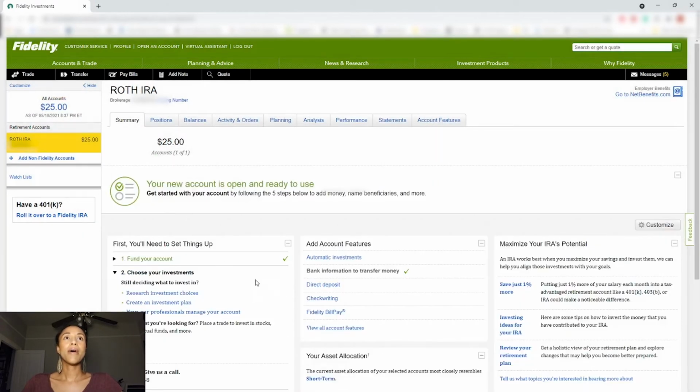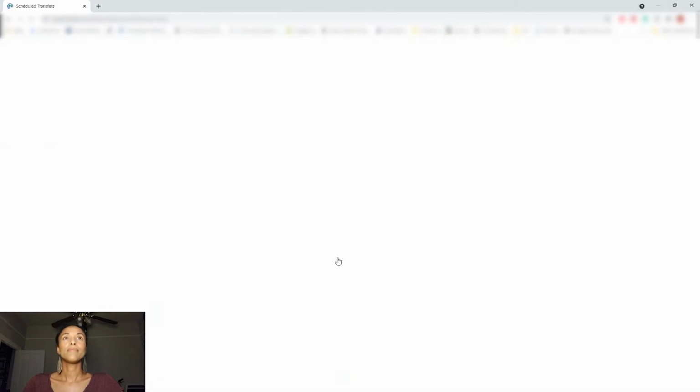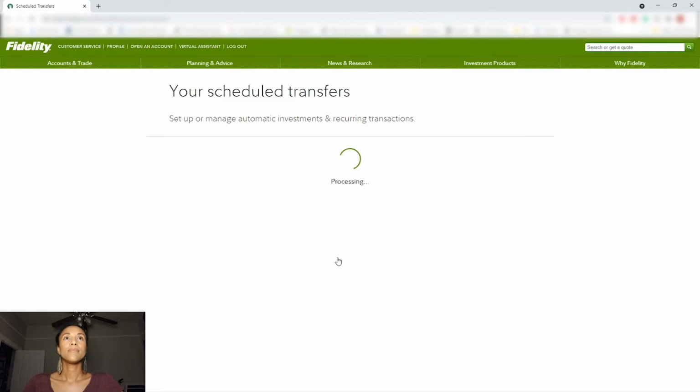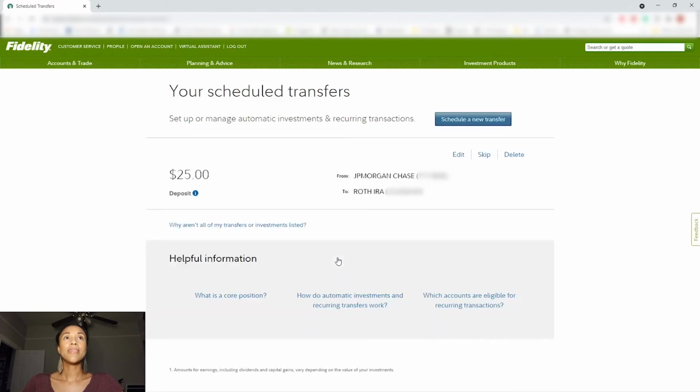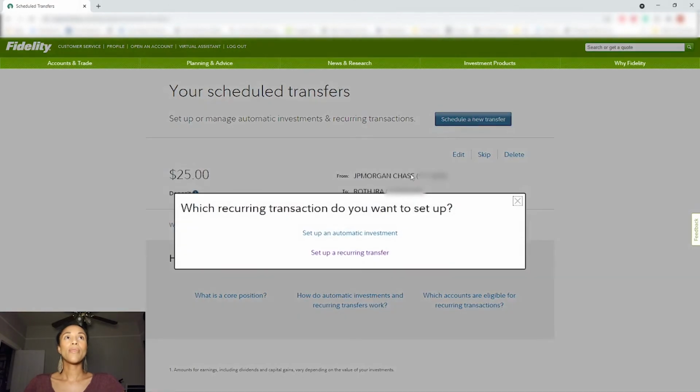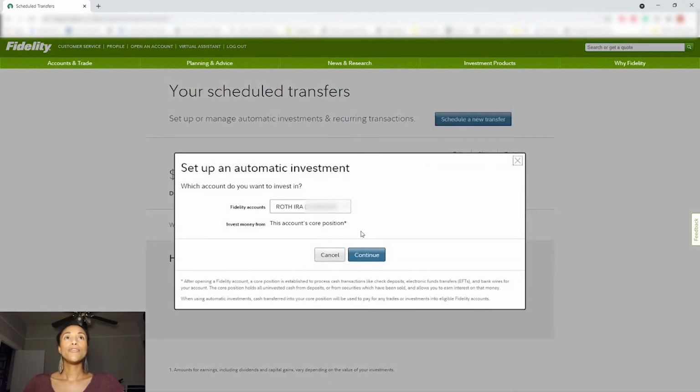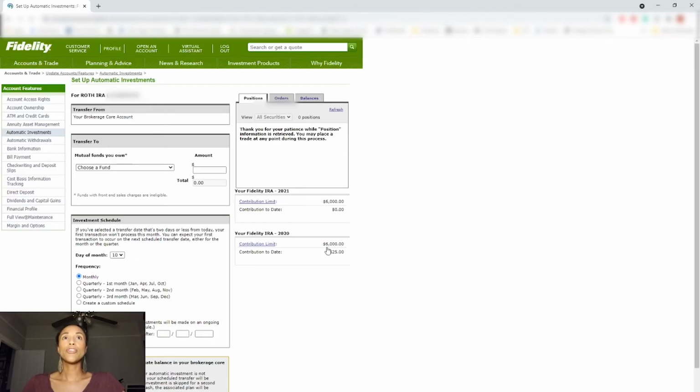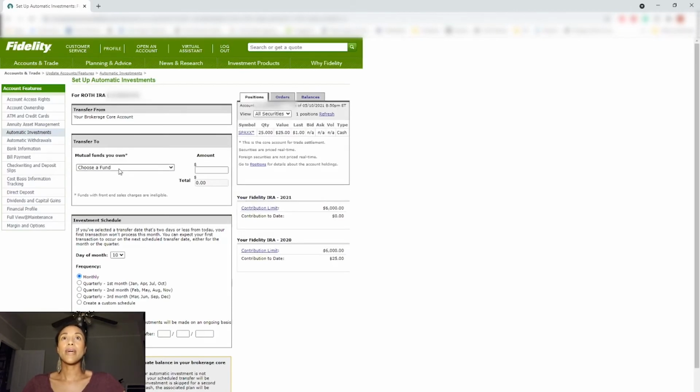We click automatic investments again. Here you can see the automatic setup from our bank to our Roth. And now we want to schedule a new transfer from our core position of our Roth into our index fund.